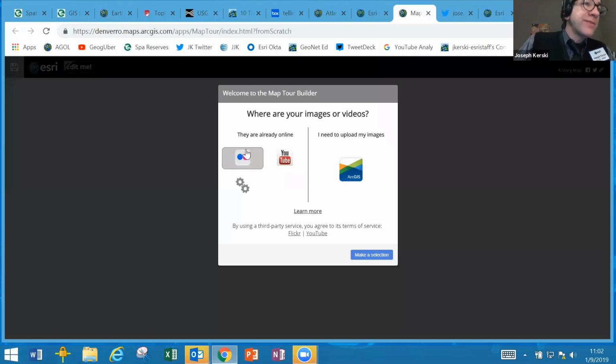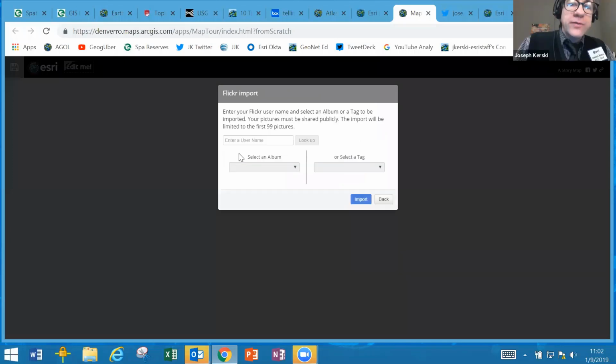The main point, though, is that they cannot be local, right? You cannot point in your story map to some photo or video on your local drive, right? These are cloud-based tools. And so your data has to be on the cloud. Doesn't have to be necessarily shared with the whole planet if you're not going to share your story map with the whole planet, but it needs to be accessible by the story map's tool set. And so mine, in this case, are on Flickr, and I'm going to go ahead to say, Joseph_Kursky, which is what I have in this exercise, and then I'm going to do a lookup.